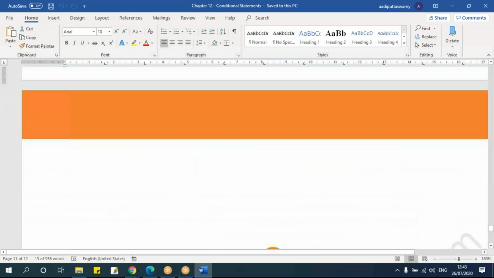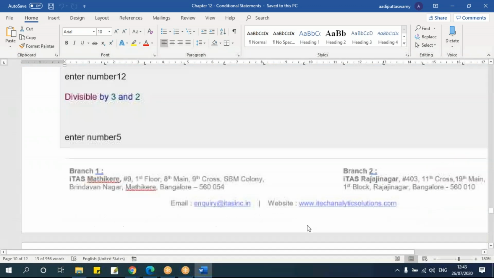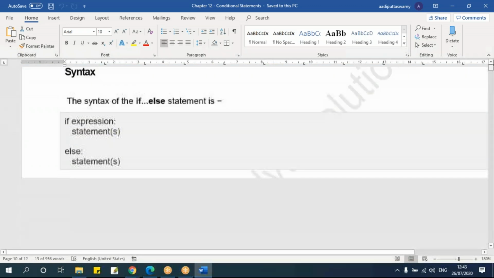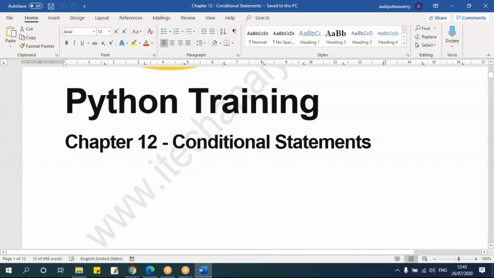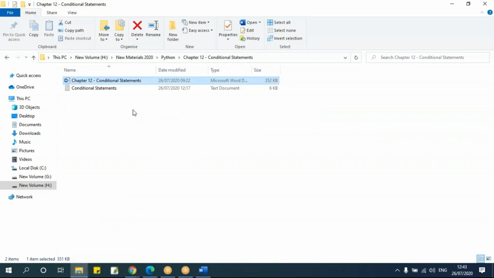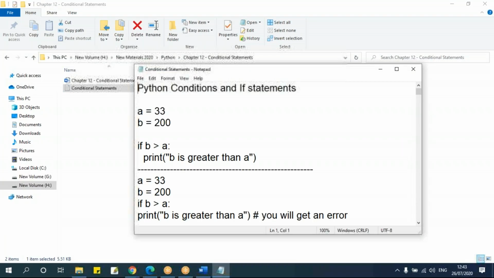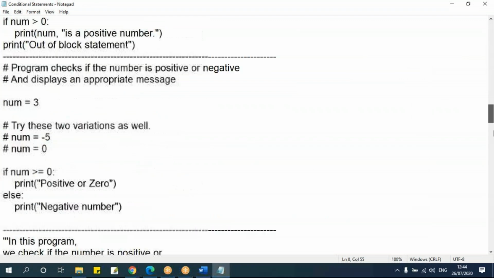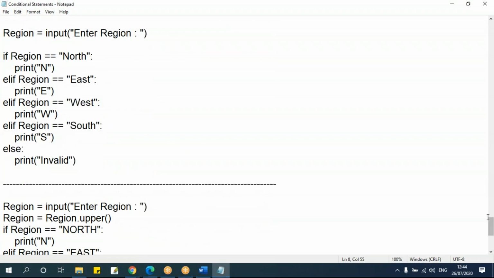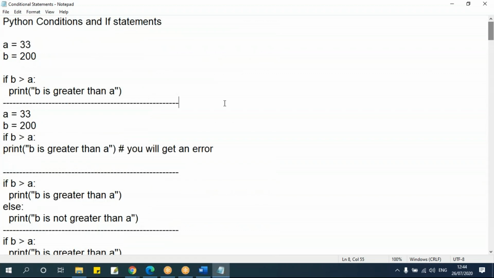So all of this we'll see practically. This is just to give you a brief introduction of how conditional statements will work. We have some programs in this notepad, which will make it easier for you to understand. I've kept all the examples right from simple to complex ones. All these things will work today, and we'll understand how the if statement works. Right, let's go to our editor.